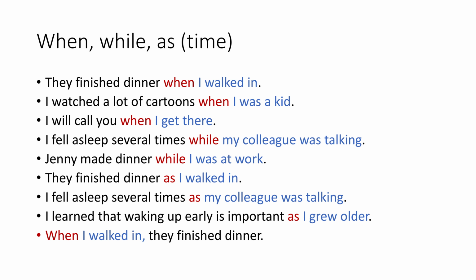Now, there's another point that I want to show you and talk about in the slide, and that is the order of the main clause and the dependent or adverbial clause. Adverbial clauses most of the time can be used before and after the main clause. But when they're used at the beginning, or before the main clause, you need to separate them with a comma. But if they are used after the main clause, you don't need to use a comma.